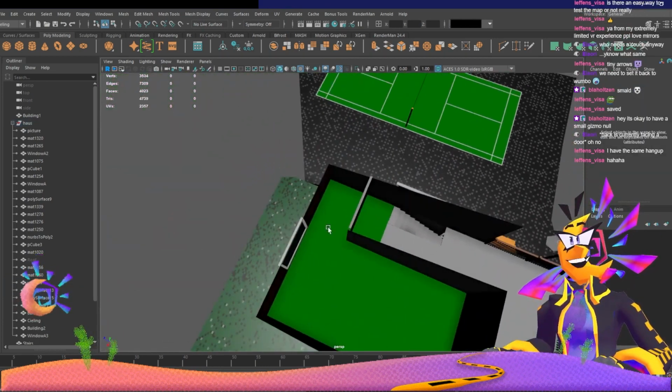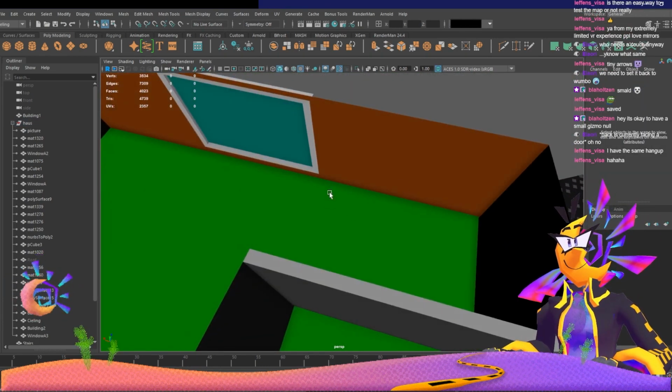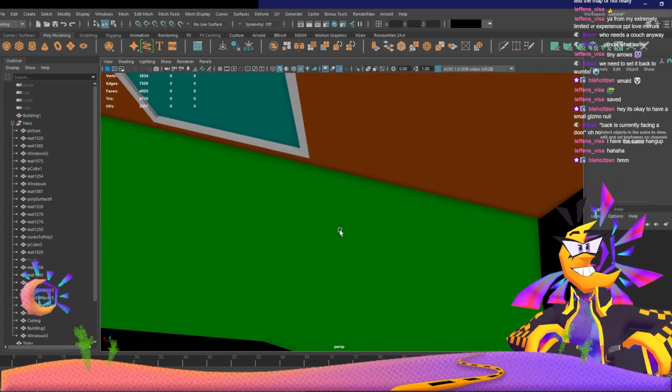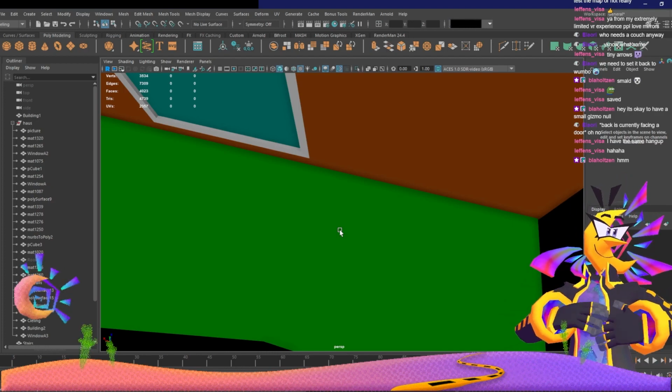This is gonna be like the entry zone. Maybe I'll put like a closet here or something, like a fake closet for clothes, and then you open up the closet and it's just the same 3D texture over and over and over.